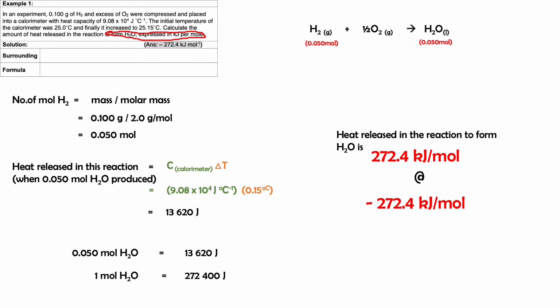So maybe you might wonder, what is the difference between the first answer and the second answer? Now, for the first answer, when you write heat release in the reaction to form H2O, you already mentioned the words heat release. So, in the exam, the examiner will understand that you understand the reaction is about heat release. But if you don't write this statement, then you have to add the negative sign. So the negative sign is the symbol of heat release. Can you understand, guys?